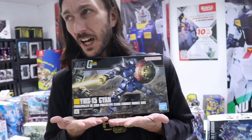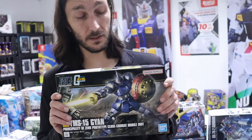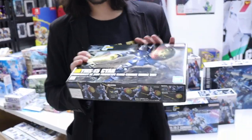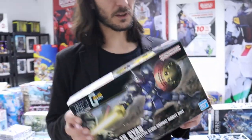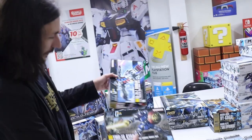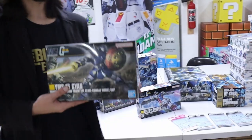Gyan — however you want to say it. This is a great kit — Shield Hero! I love this bad boy, and everybody who's bought one loves it too. And again, if you get one of these, you've got to have the RX-78-2 too, so they can go bang. Also, Tristan, I know you wanted one of these — beautiful boy.